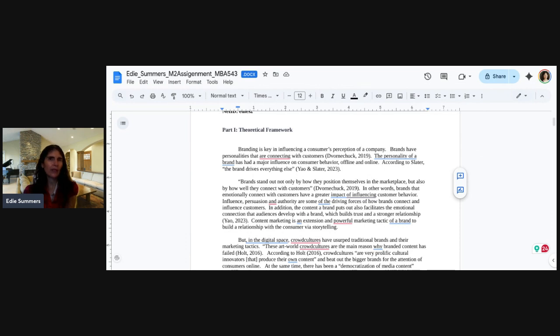Don't panic about references. There are a lot of great references out there that teach you how to do references. It's not as hard as it might seem, or it's not as daunting as it might seem. So don't worry too much about it, but definitely make sure you have them in there if they're requested. And then at the end of your paper, you're going to be putting the actual citation in. But you can see here that in my second paragraph, where I'm diving deeper into the topics that I have laid out in the first sentence, I first start with a quote.